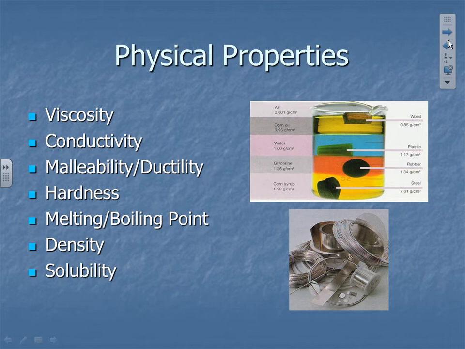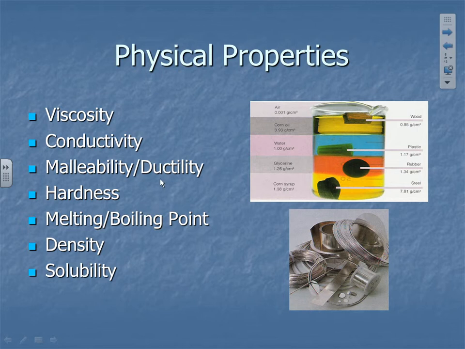So, a couple things like viscosity and malleability and ductility, those are other physical properties. You don't need to change them. Viscosity is kind of a measure of how thick something is. By definition, it's actually how easy it is to flow from one place to another. So ketchup is a very viscous material because it's kind of hard to get it to move from one place to another, right? But things like water, not so viscous because they're rather easy to flow from one place to another.